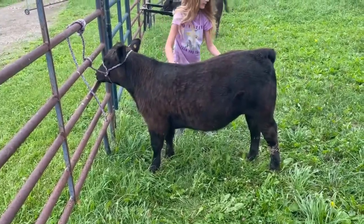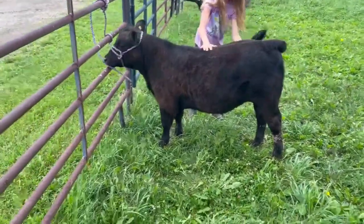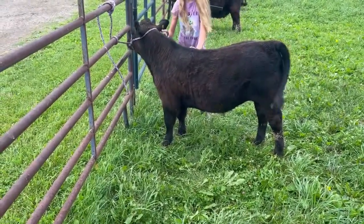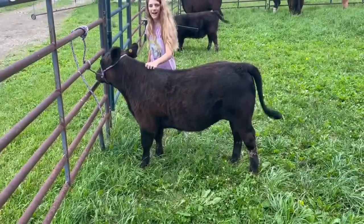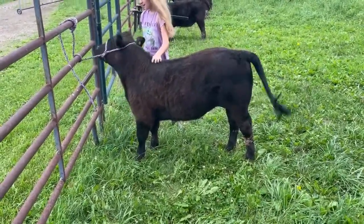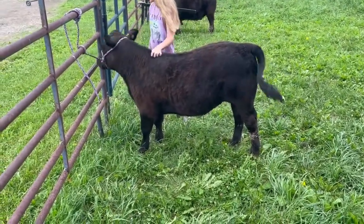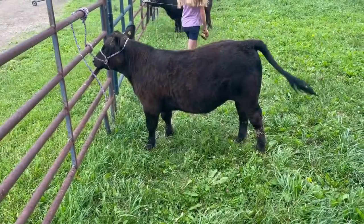It doesn't really know what it wants to do around here, but we've got fair coming up and we've got to get them ready. As far as the halter training goes, they're doing fine with that. Now we've got to step up our grooming game and get them brushed a lot more frequently than what we're doing. Normally by this time we're already doing two a days, but with everything else going on around here, since we've increased the animals and the beehives, and with the weather, there's just not as much time in the day as we'd like. But they always say you'll make time for what's important to you. So for the next couple of weeks, getting through the fair is important to us, so we're going to start making time for them and getting it accomplished.